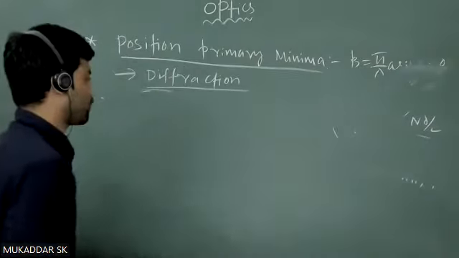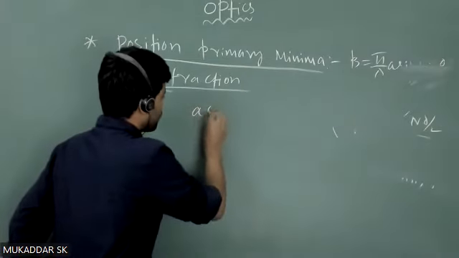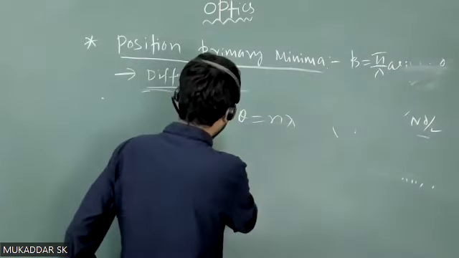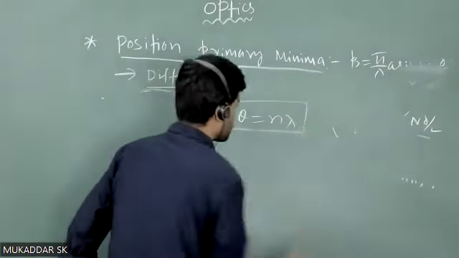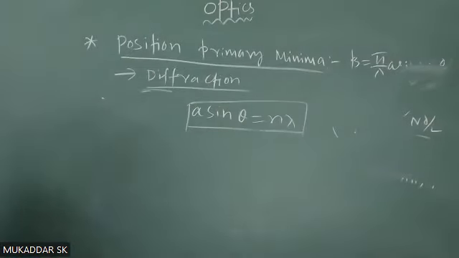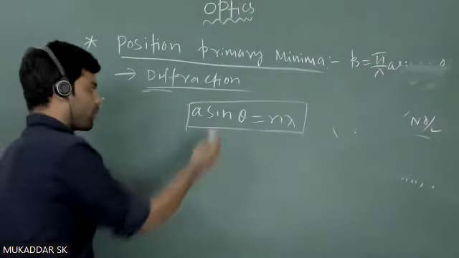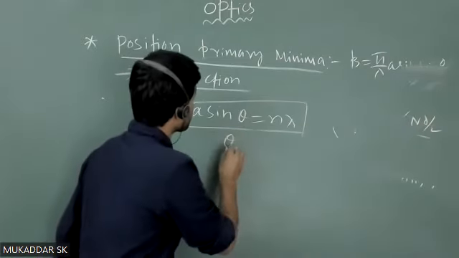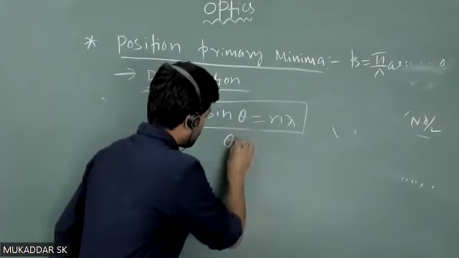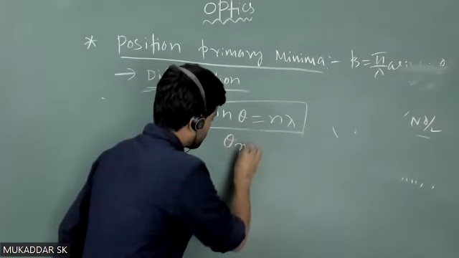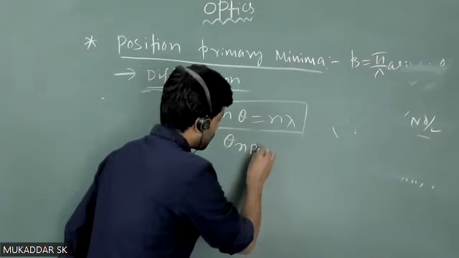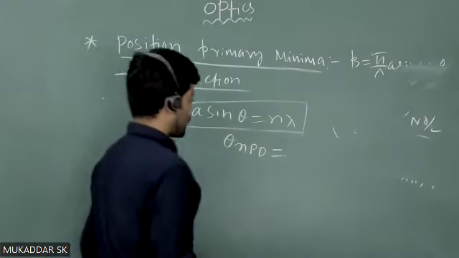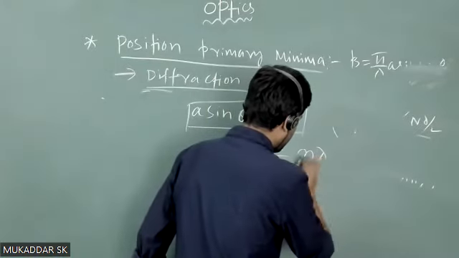So you got that. Sorry, I forgot to tell. So you got a sin θ equals nλ. ये आपको डबल स्लिट में भी मिला था, राइट? If you remember, डबल स्लिट में भी यही मिला था आपको, राइट? Even you got this thing for single slit also, right? Yes, sir. So from here I'll get the angular position of the nth primary minima or nth primary dark. That will be how much? Can you please tell me? nλ/a.